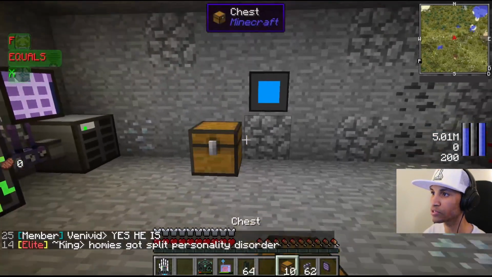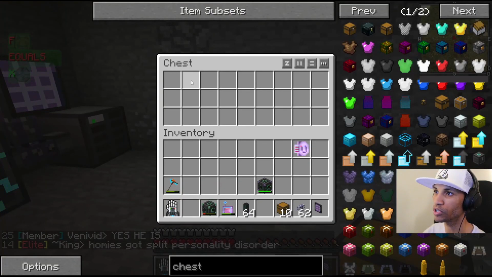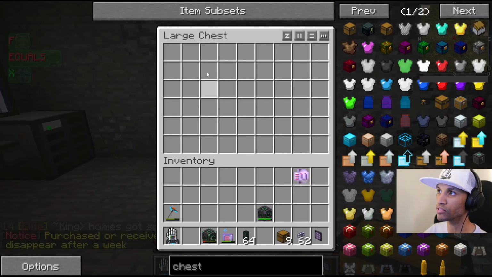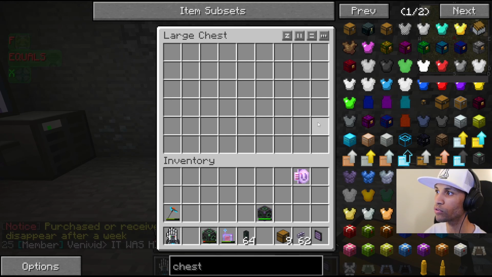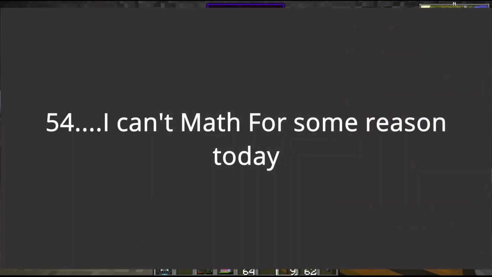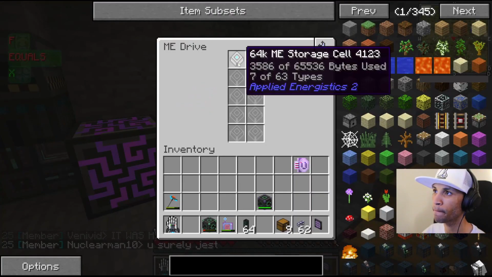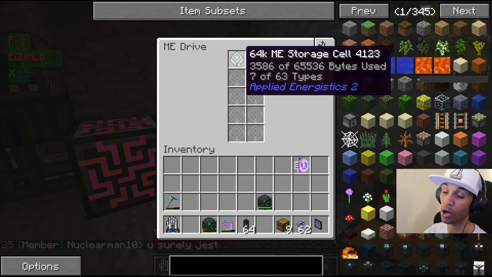So let's do the math here. If you have a chest, you can only hold up to 1, 2, 3, 4, 5, 6, 7, 8, 9. 9 times 3, 27 spots, okay? So if you put down 2 of these, obviously you're still getting 1, 2, 3, 4, 5, 6, 7, 8, 9, 1, 2, 3, 4, 5, 6. 56 spots. But on an ME setup, you're getting 63.